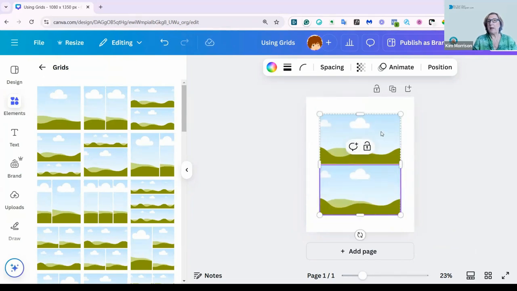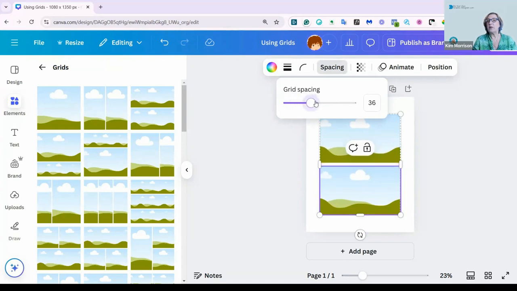Now, these are all joined up. These two move as one unit, but you can add spacing between them, which you might not realize. At the moment, it's just got 10 between the spacing. If I move this along, you can see the space opening up. And that just means you'll be able to do more with it. And this is true of all of these. So whereas you think they're attached, they really aren't. They are just one unit, but they're not attached to each other. You can create some space between them. And having space between things is a really good idea in terms of graphic design.